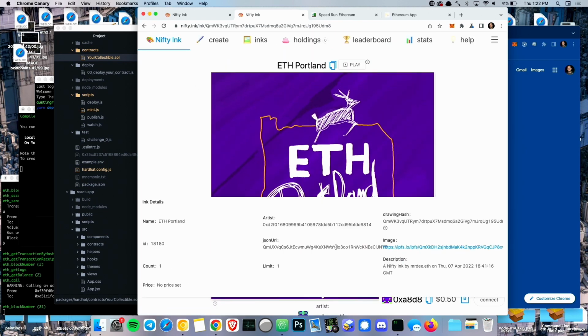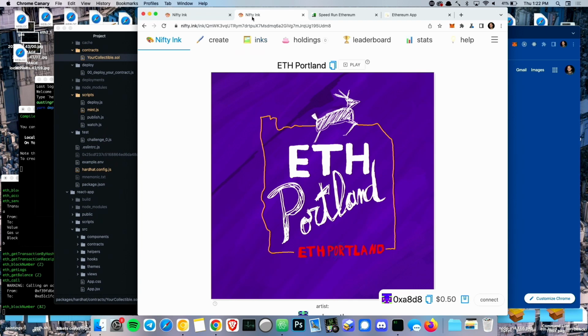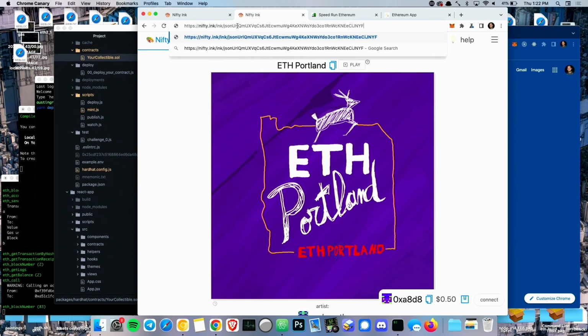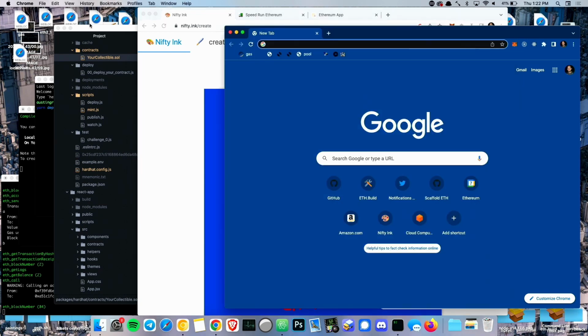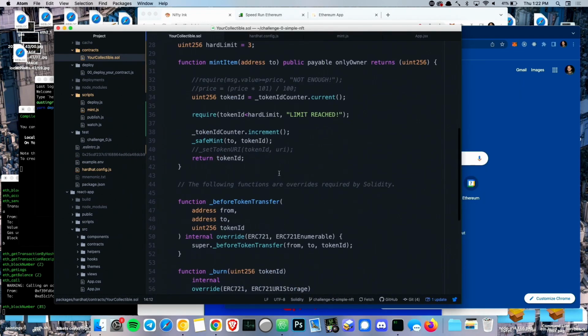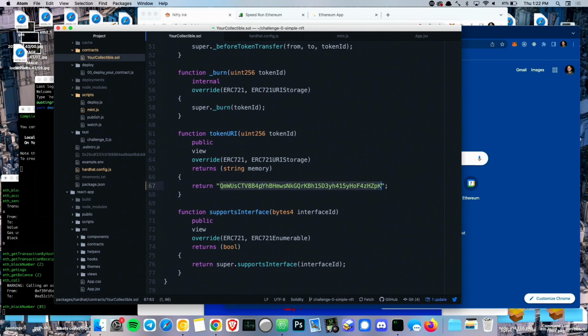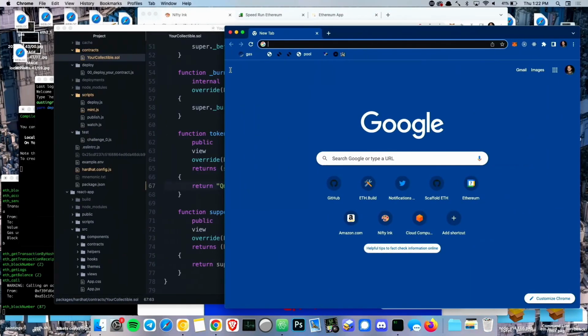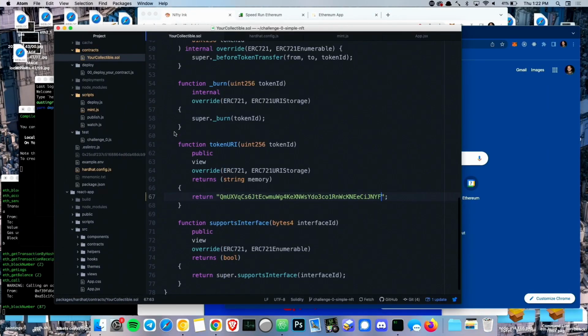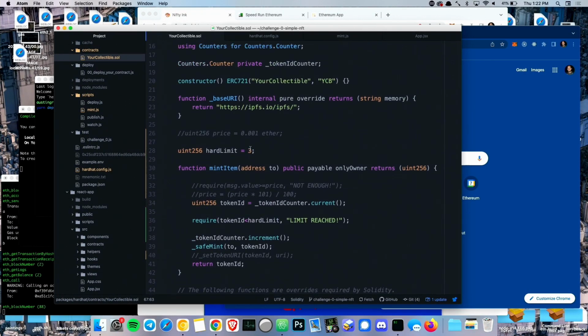Let's see if I can get a hold of this. Here. Go here. I want just this thing right here. OK, so now I've got an IPFS hash of my metadata, and I'm going to put that in right here. OK, and let's go back to our list. If gas is bad, I'm only going to be able to mint like 10 or 15 of these. I'm just going to set a hard limit of 15.